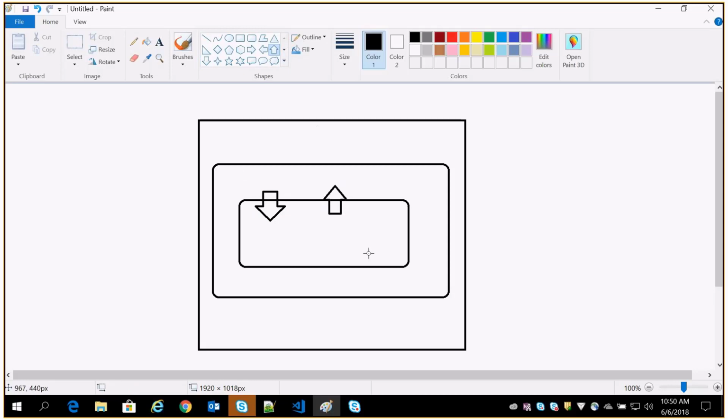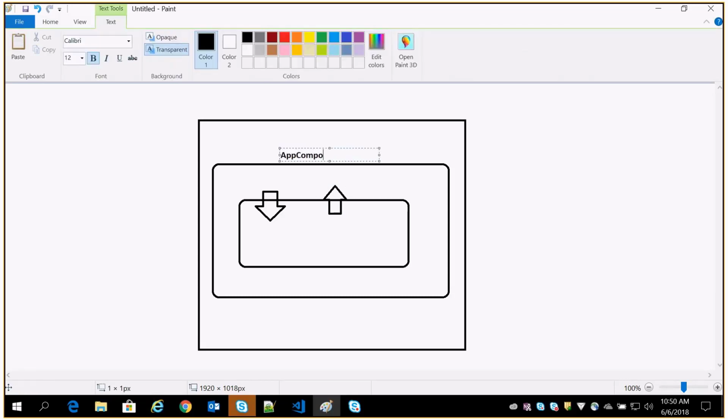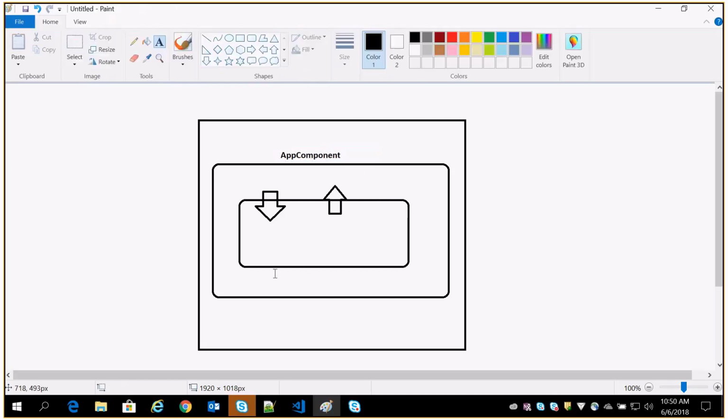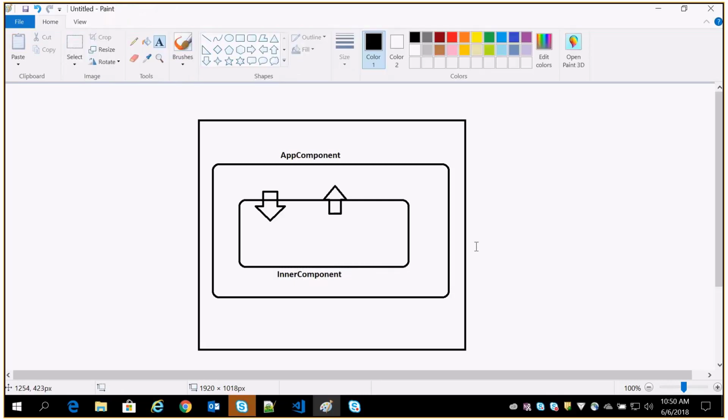Take the data and give the data. So this is going to be your app component, which is considered as a root component. That's why it is called root. And this is going to be your inner component. Okay, so this is your app component and this is your inner component.